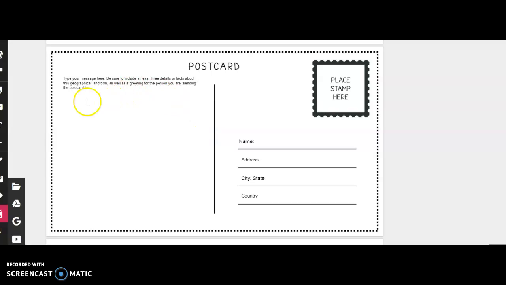Then on this part of your postcard, this is where you are going to write your letter to your friend or family member about the location. Remember, you need to have at least 3 details or facts, it's right here, about the geographical landmark. So now this is fictional. So you're going to pretend that you're living or you're visiting that area and you're going to write about it from your perspective.